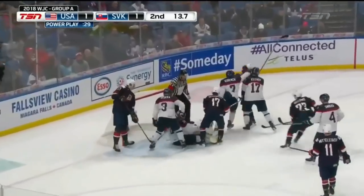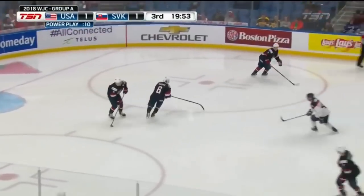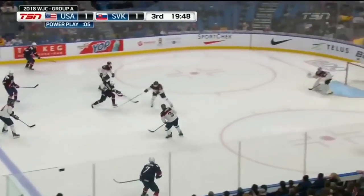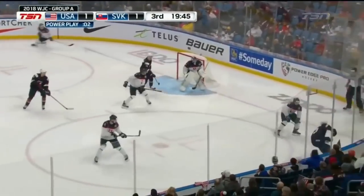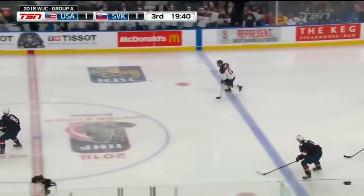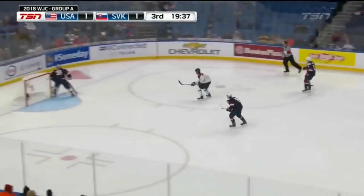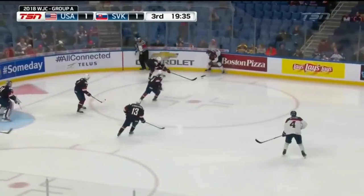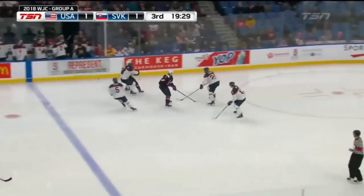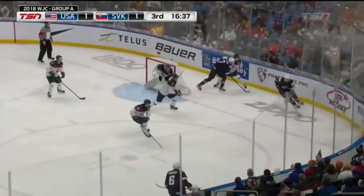So I think a lot of that has to do with some of these defensive shifts that you see. So we're going to have the tail end of an American power play here as the third period begins, and it's tied in a game that maybe shouldn't be tied. So the power play goes for naught, and then towards the end of it, watch as the Slovaks break this out. This is not very good positioning here. He's leaving the entire lane, and it's the lane the puck carrier is coming down. The Slovaks rush the play and make a poor geometrical pass, so Hughes survives, but he's not in good position to defend this rush. It would have allowed an opening for the Slovaks and maybe another odd man rush opportunity for them had they made a better play.